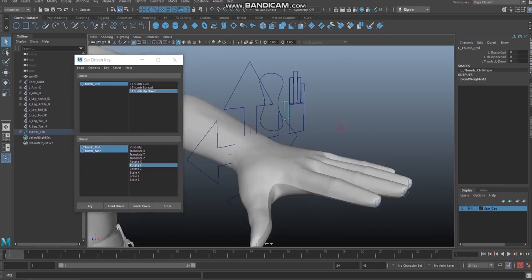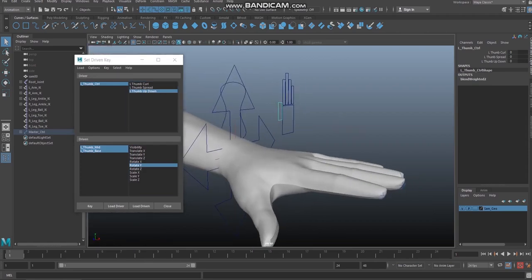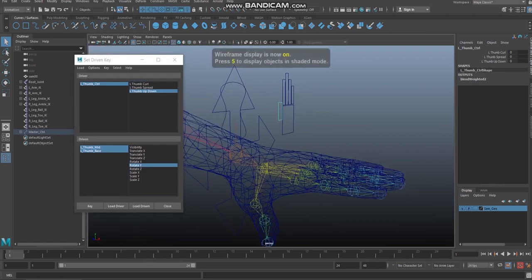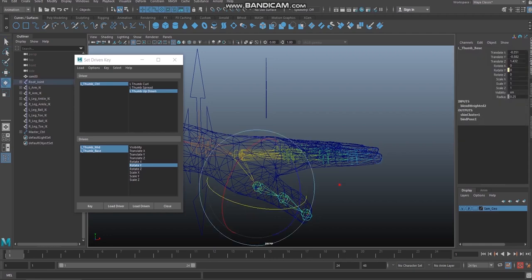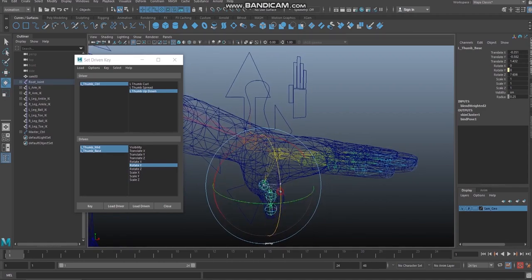and now for this up and down, which bone or which joint do I need to select? I need not select this joint. I need to select only this joint. This is not shift select. I'm simply clicking here. This is thumb up and down.